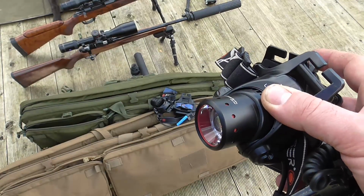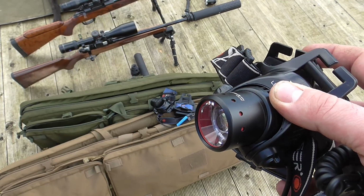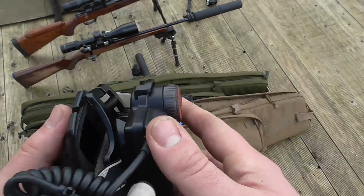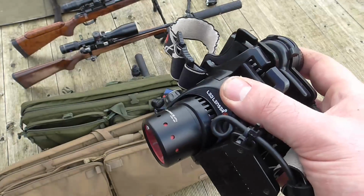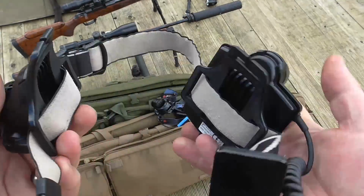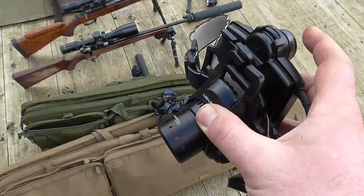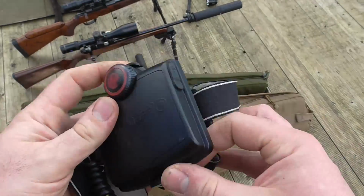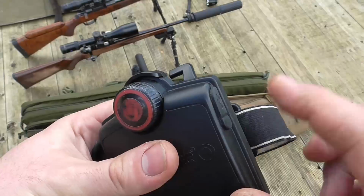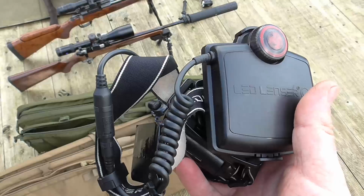Your beam, your battery, and your menu, should we call it, your function settings through the click here that adjusts all the different modes. So quite brilliant, and a great step forward on the original. Thoroughly recommended. Okay, the rechargeable version, this isn't. It has the port, but it's not connected.